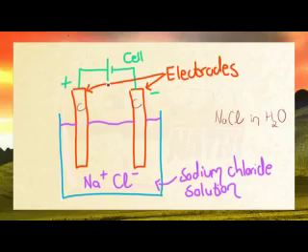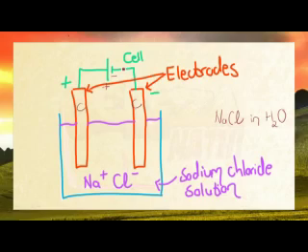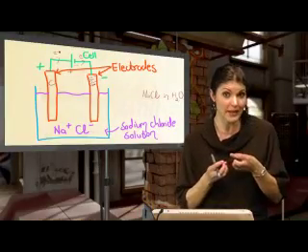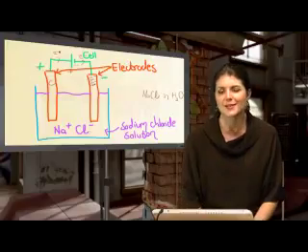Now, one side of this power source or cell is going to be positively charged and the other side will be negatively charged. So that means the electrode that's connected to the negative of the cell will be negatively charged because my electrons will be moving away from the negative and they will start accumulating onto this electrode. On the other hand, your positive will be attracting electrons towards itself, and that means it's going to be moving the electrons away from the electrode and there will be a shortage of my negative electrons, making it thus positively charged.